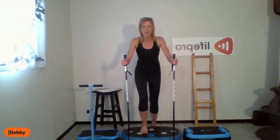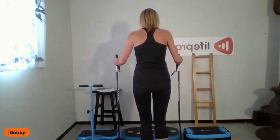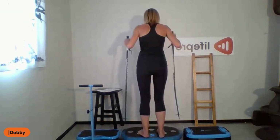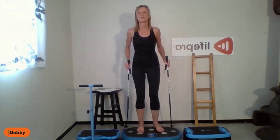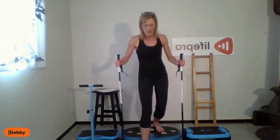Okay, if stepping backwards off the machine like I'm doing is completely scary, you can keep going. Step over, turn around, step back up, step back down, turn around. Do what you need to do to feel comfortable, okay?